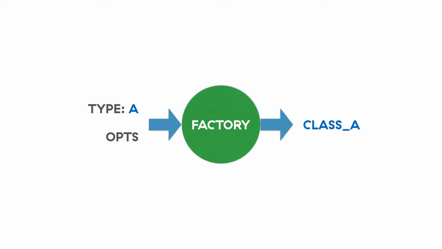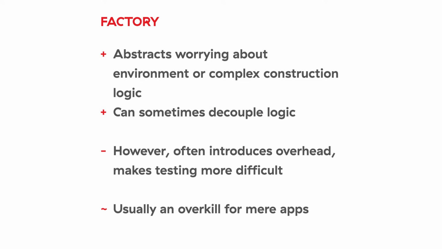We give it a type and some options and it makes a class. And we give it a different type and the same options, and it makes a different class. And it makes the job of creating classes easier from the outside as a black box. So yeah, as a programmer, it simplifies things. And sometimes it can decouple logic, because when you're using a factory, you have to know a lot less about the object you're making than when you're making it manually. As a user, not as the author of the library, of course.